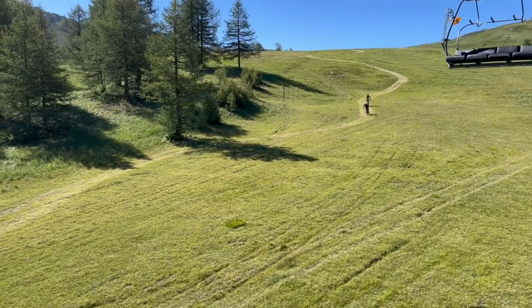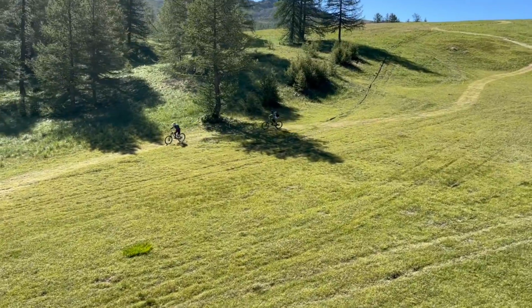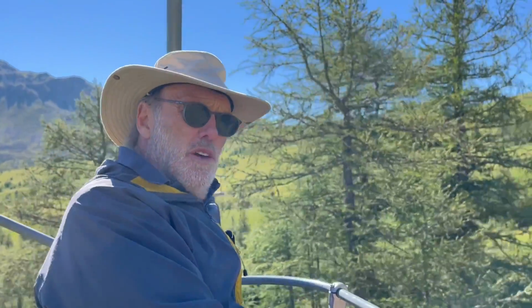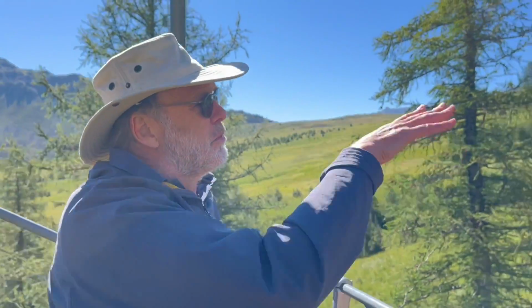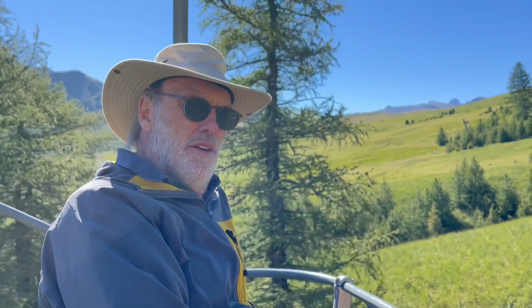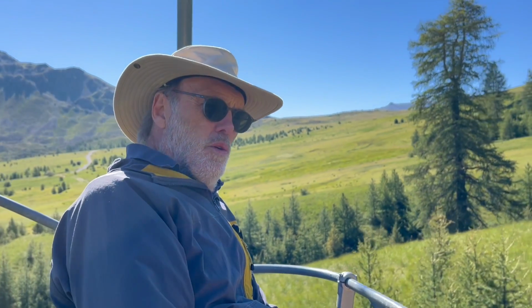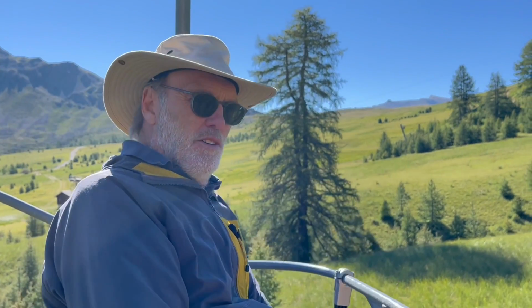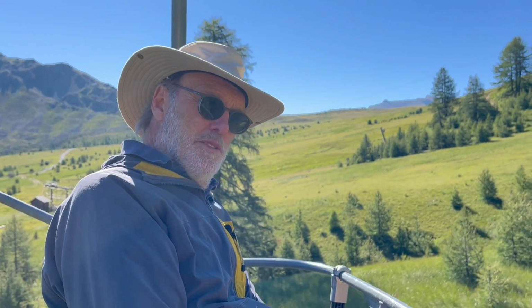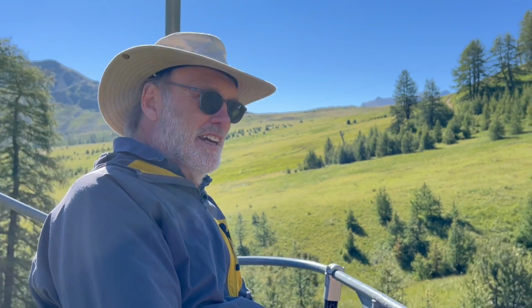So, climbing up towards the top station of the Sommet des Anges, this is the Gondran lift. This landscape, twice over, was a World War II battlefield. So while we're taking the geological trail through here, we're going to have to be quite careful not to trip up over old nests of barbed wire, and some of the outcrops lie right next to old gun emplacements. Doesn't look like it on a fantastic day like today.